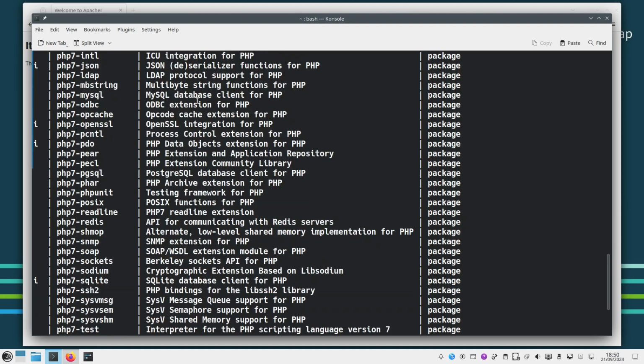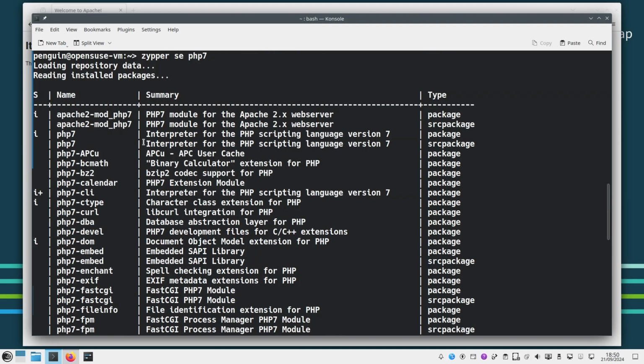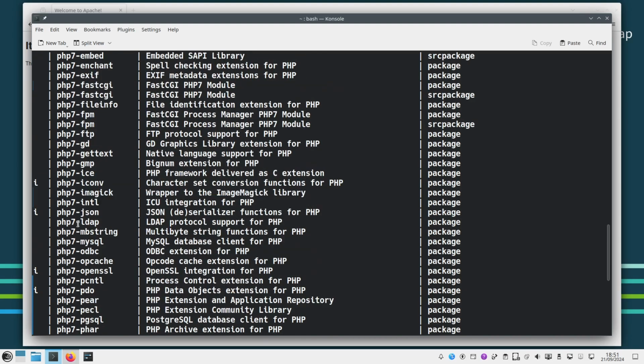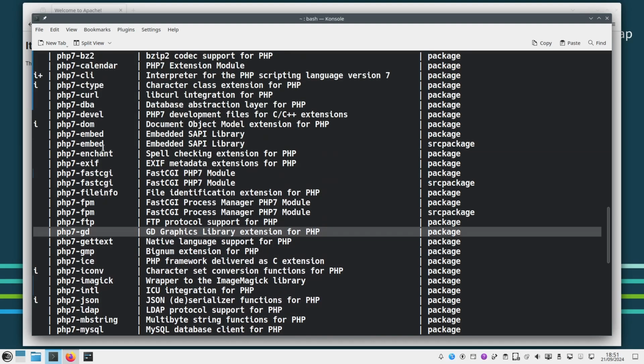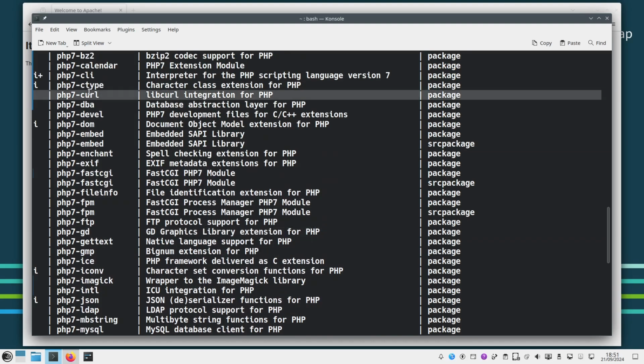It looks like a long list of all PHP 7 modules. The ones I'm interested in are php7-mysql for MySQL and MariaDB interaction, and we have this php7-gd for image processing. And for network communication, we need to install this one, php7-curl. So let's go ahead and install them.